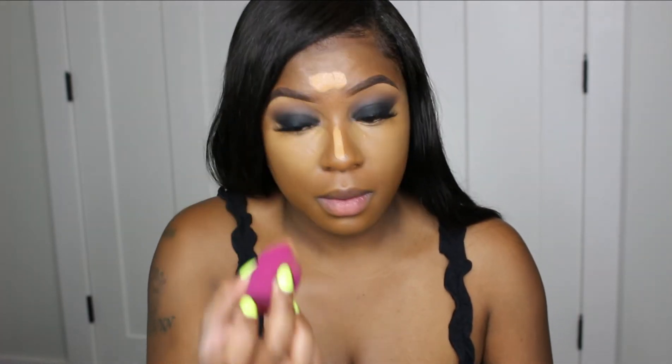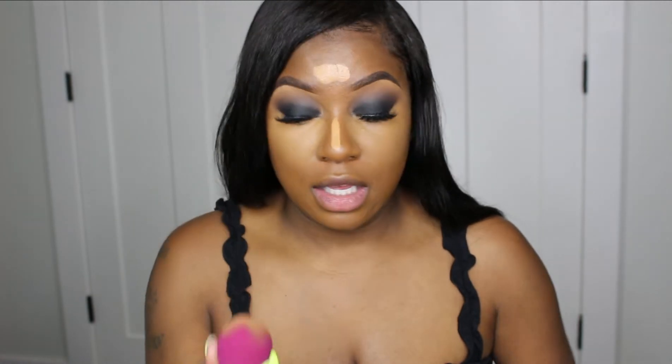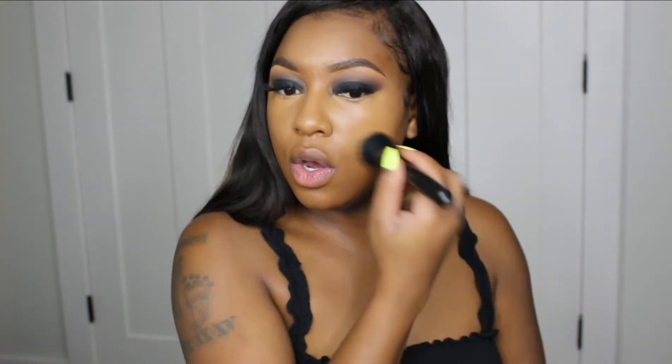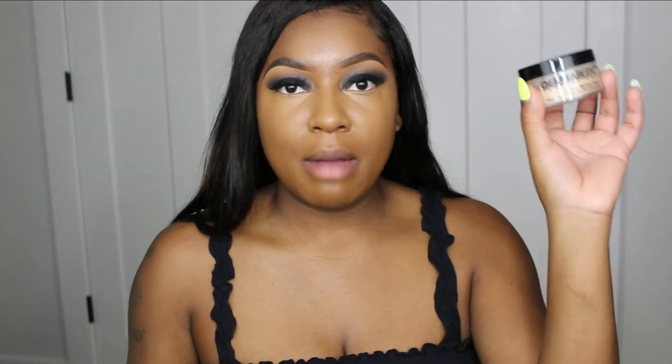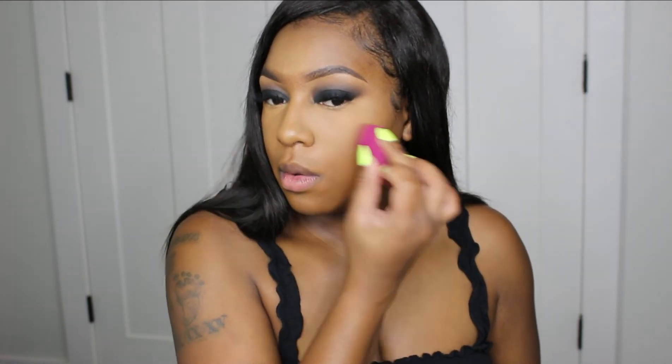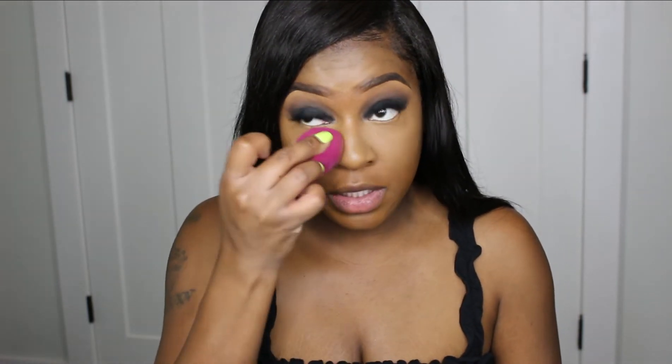This is really really creamy and it gives some really nice coverage. I love this sponge - the fibers on it are really big and I feel like that really helps so it doesn't soak up all of my product. Before I set with powder I'm just going to go ahead and take my foundation brush to make sure everything is nice and blended out with no harsh edges. Setting powder I'm just using my Dermablend. Maybe I should have tried this primer out with a more mattifying concealer like Tarte Shape Tape, but this is my first time using it and it won't be my last.